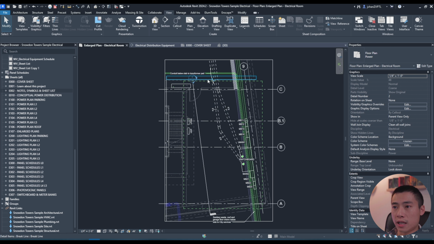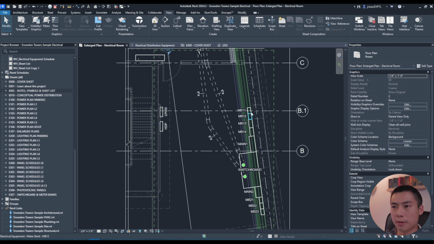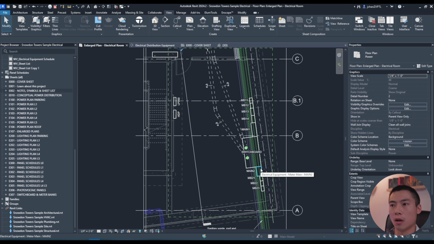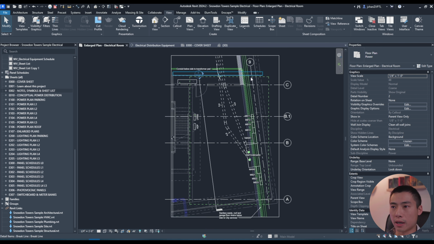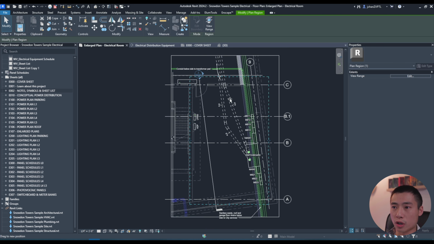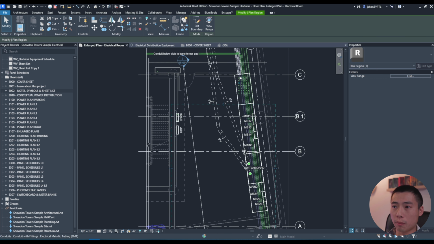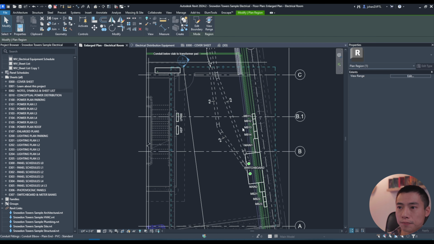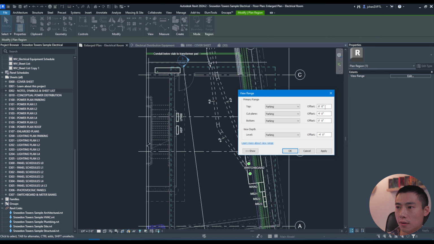And then in this particular area, you see how the wireway just went away? Let's say in this one, I just want to focus on the underground and the equipment on the wall. This makes it look easier, right? You don't have to worry about this big box that's overhead. You can adjust this so that when you pull it back, you see how the wireway pops up because a portion of it extended beyond the view range. But if I drag this back up, you see how the wireway gets hidden in here. This also hides the conduits going up and everything. So in this particular region right here, this view range is set to 8, 4, and -4.